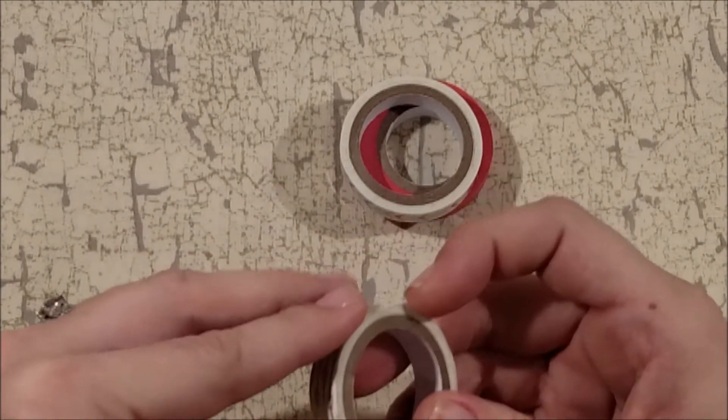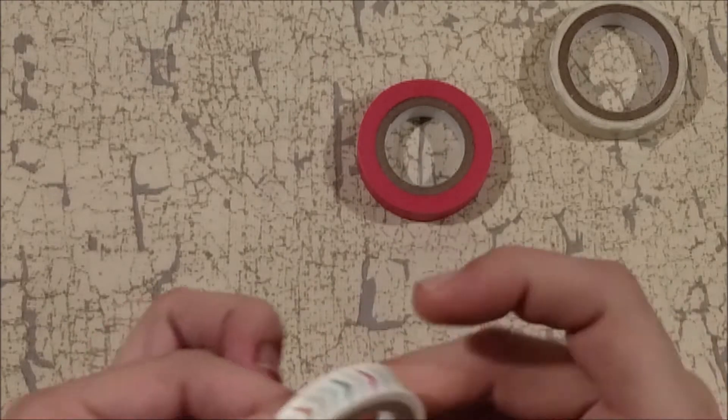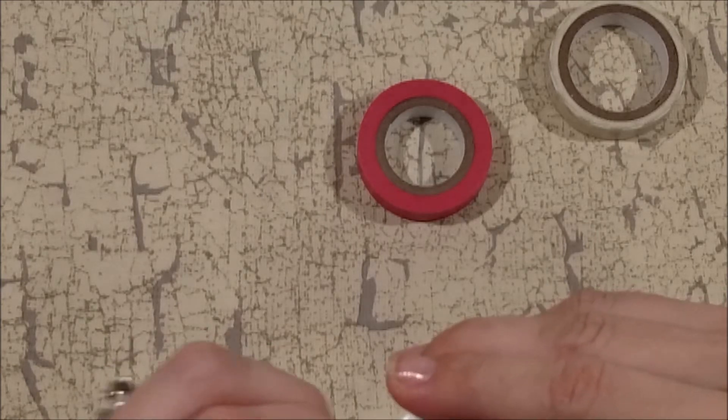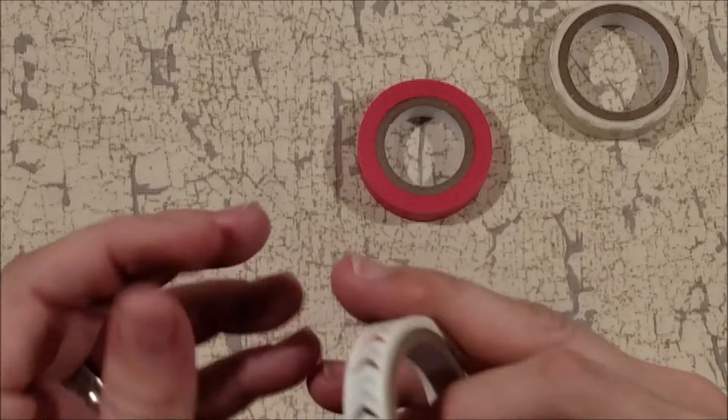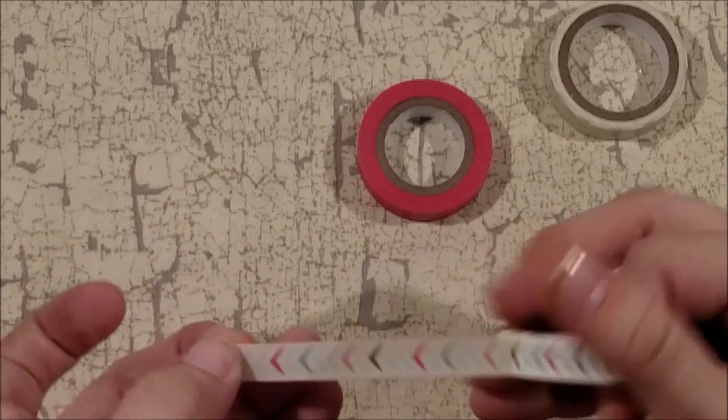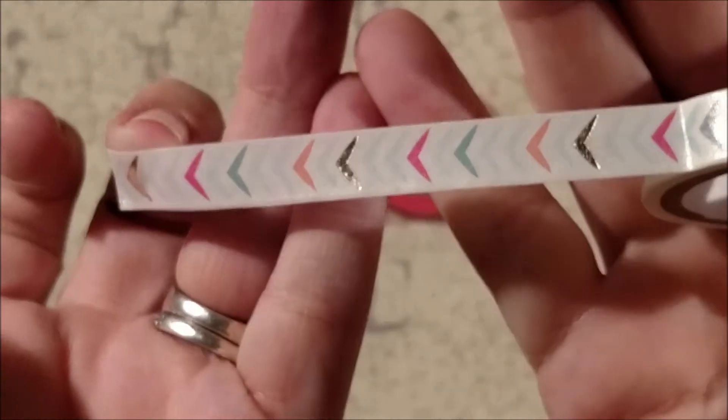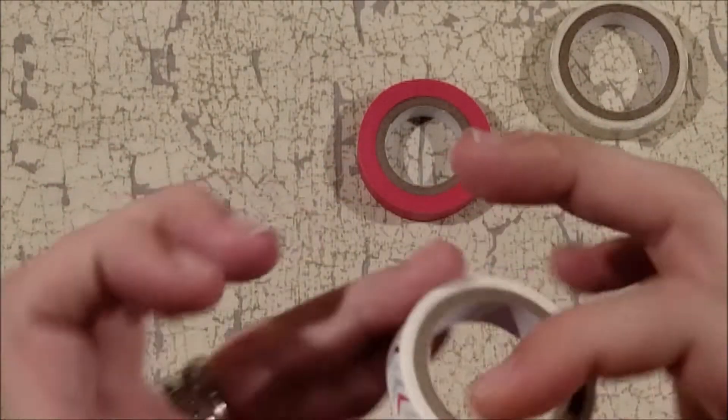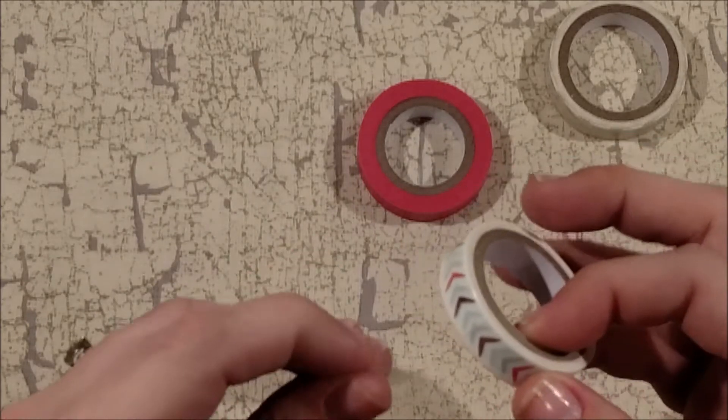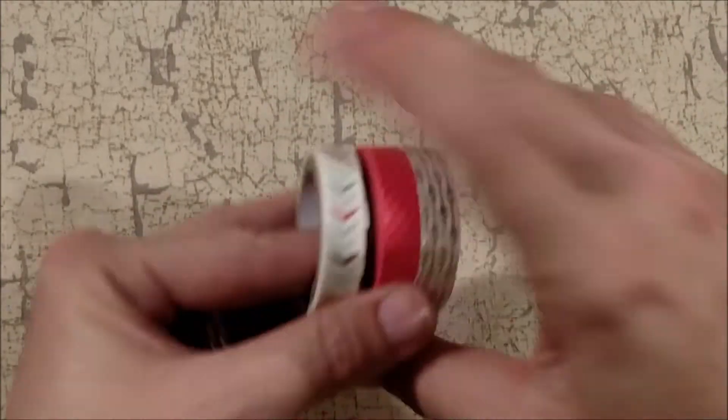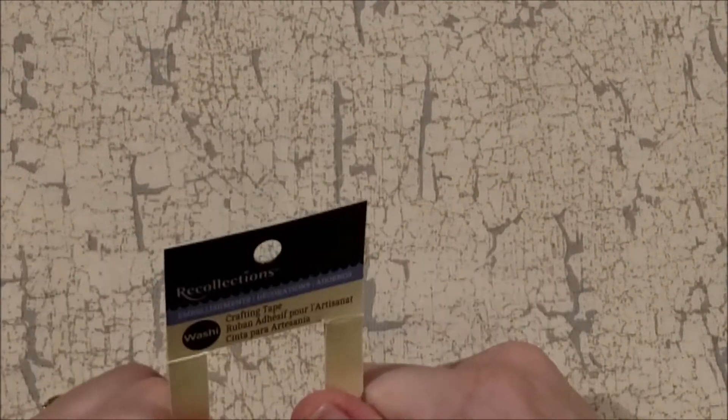These are not backed. This is my first foil recollections washi so I love those little arrows. I'll just pull these foil ones out for you so you can kind of see what they look like. My Michaels by my work stepped up their washi game quite a bit. These are really cute colors. I really like these and I needed some thinner washi because I don't have too much of this size and I find that I really like using this size. So I grabbed those and they were 40% off so I got them for $2.99.